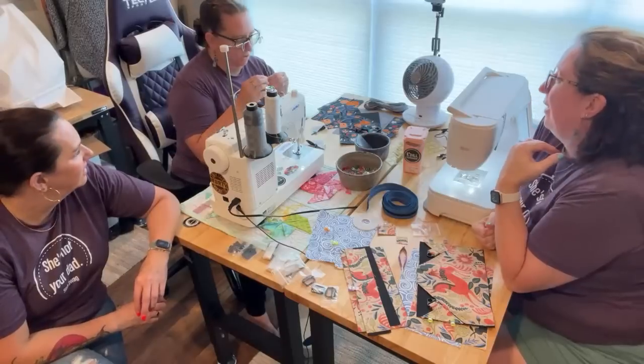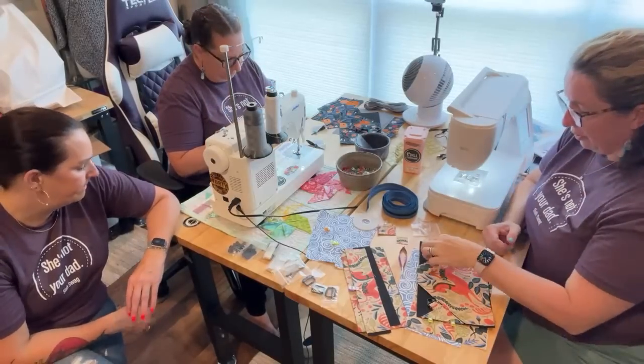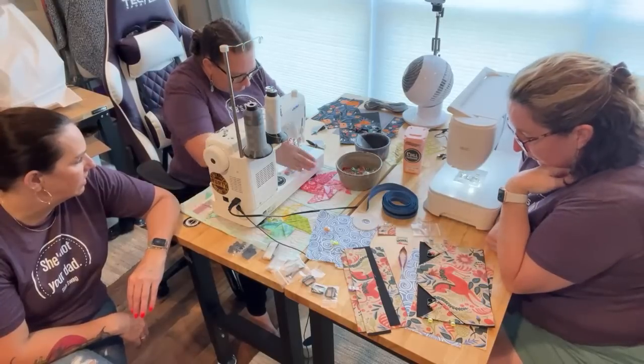Do I need to sew this first, or can I just stuff it in there? You can baste it. It might be easier. You can baste it, or just baste the tooth and shut.